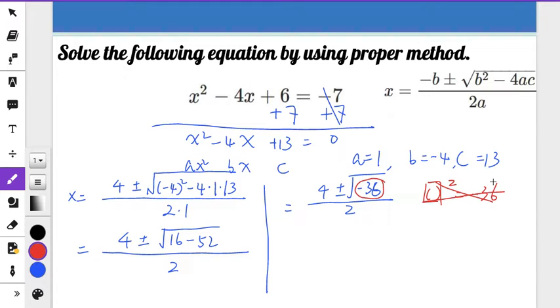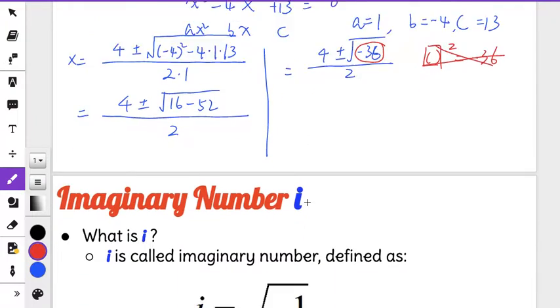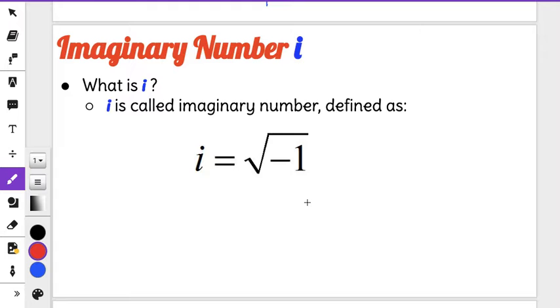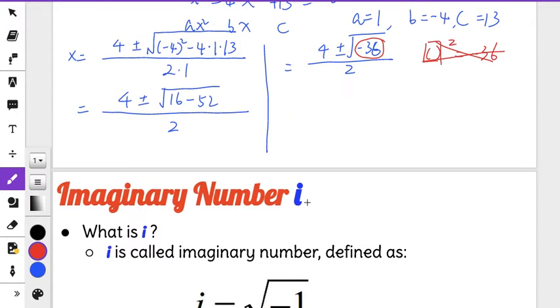Then the question is, how do I deal with this situation? How do I move on to perform new operations within this number? How do I deal with the square root of a negative number? All these questions can be answered by the definition of a new number, which is the imaginary number. It's kind of funny because, according to the definition, it looks like a not real number. But because of this definition, we can finally move on to deal with square roots of negative numbers.